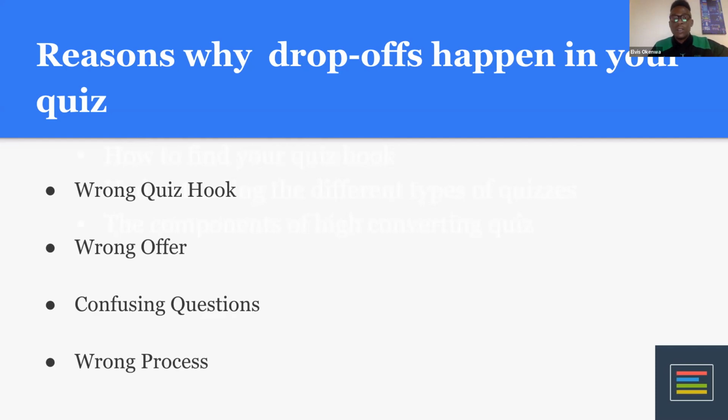The second reason why drop-offs happen is the wrong offer. You have to sell the right type of offer at the back of your quiz funnel. So when someone takes your quiz, you want to give them the results for free. But at the same time, you want to make sure that the offer that you're presenting to the person that completed your quiz is the right type of offer. You don't want to have a quiz saying what type of car is right for you, and at the end of the quiz, you have an offer for a house or something weird like that. So make sure the offer you're giving corresponds with what your quiz is talking about. So the wrong offer.